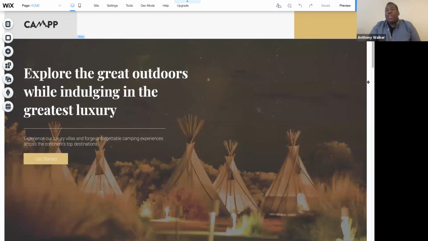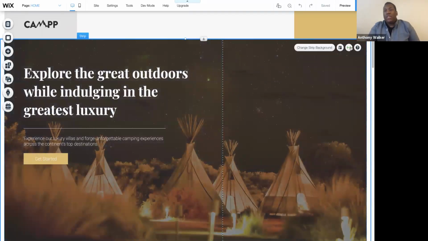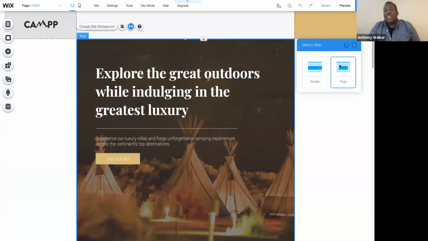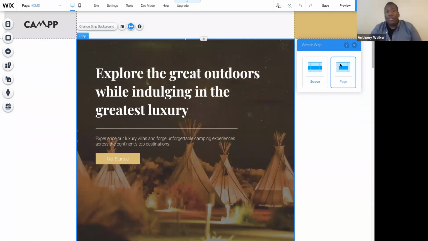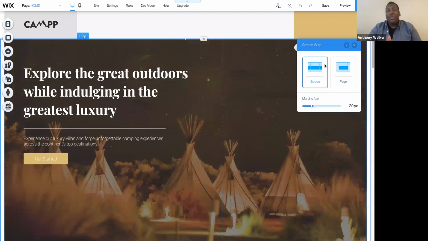I'm adding a margin because I did want it to have a little bit of white space, but I didn't want it to be as narrow as the page structure, right? This doesn't look that great full width, but I also did want to take advantage of having some white margin on the right and to the left of it. So I went and broke the boundary, and then I told Wix, actually, I want to just give it 20 pixels instead of what you would have given me if I didn't use a strip, and that's the control that you have when you use a strip.